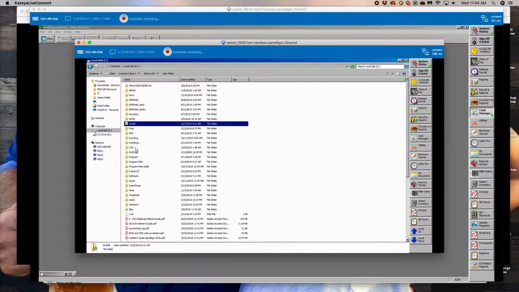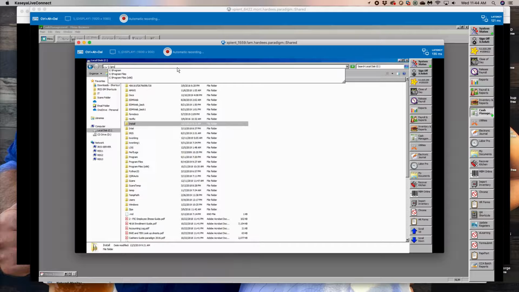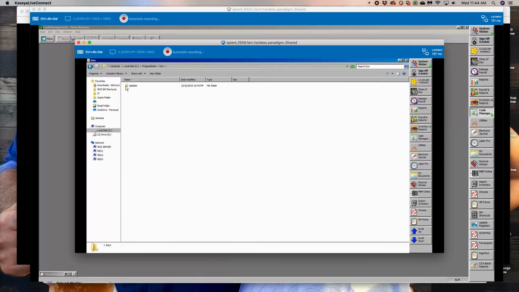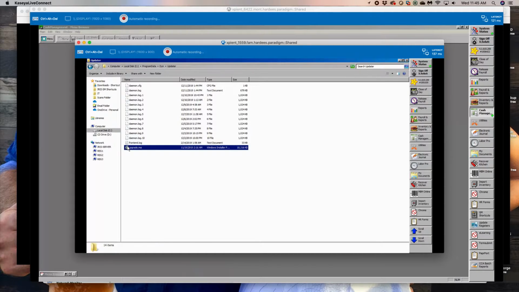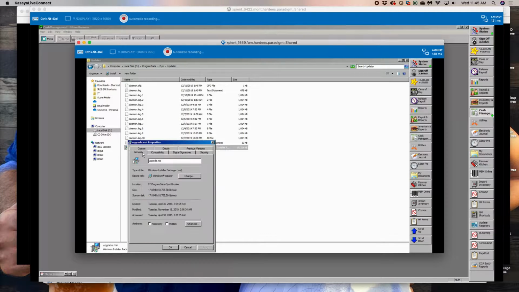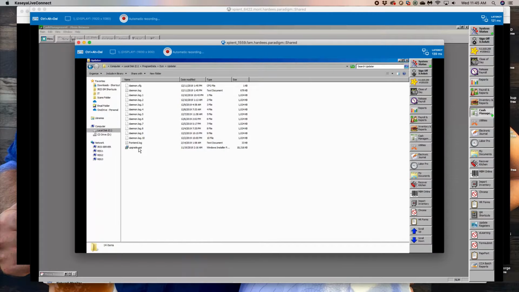So if I come over here, it's a hidden folder, as you know. Okay, there's a dyn folder. Inside this dyn folder, there's an updater, and this MSI is the 4.6. Where is the version? Okay, well, might not be a version in here, but it is the 4.6. It's the previous version. It's better to uninstall with that one.